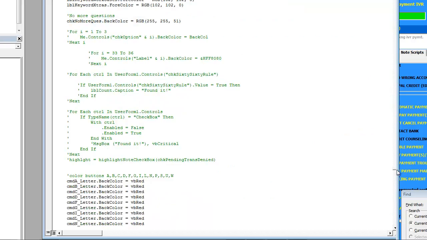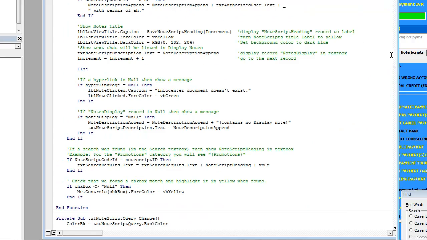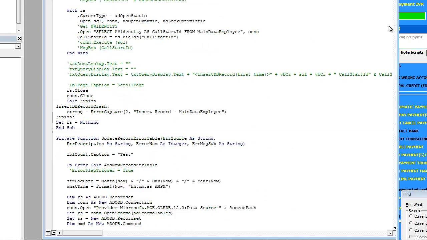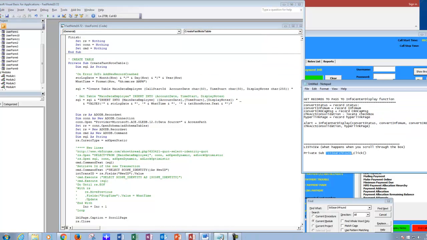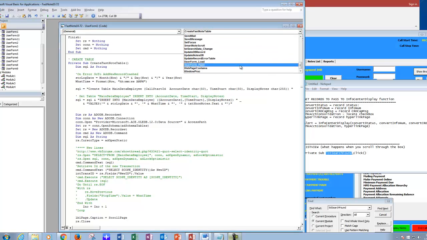Knew that was going to happen. Get me into a function here. Okay. LST, where are you? lstSearchFound. I wonder why it's not in my list here. Maybe it's at the bottom here.